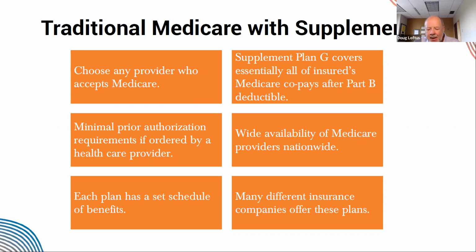There's a Medicare supplement alphabet that we'll look at real briefly. But for the most part, today, most people will enroll in what's called a supplement Plan G. Every Plan G is identical and has the same benefits, and it pays essentially all of your expenses that Medicare doesn't cover, both for hospitalization and your 20% responsibility for Part B is all covered by your supplement. So you essentially have no out-of-pocket except for the $233 Part B deductible.